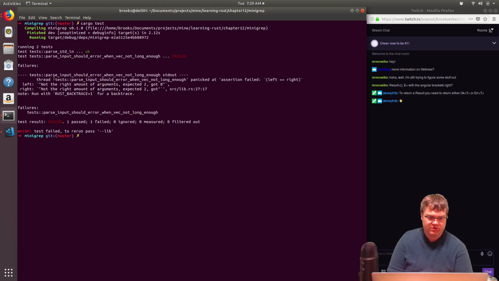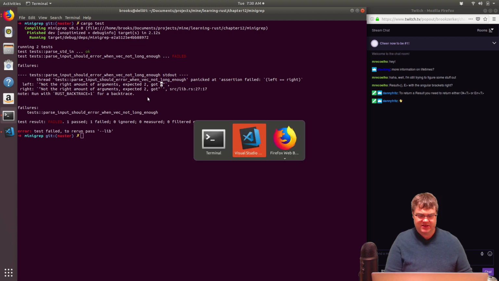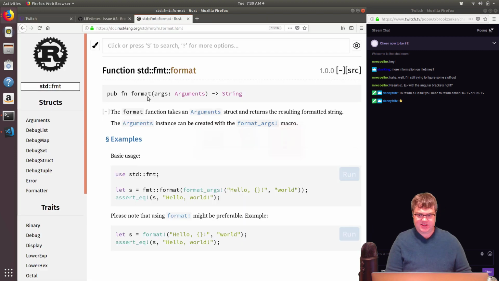Okay, so did not error out. Left got 0. Right, because we passed it 1. Not the right amount of arguments, expected 2, got. Oh, I thought that it would, it is exactly the same except for this last part. I thought that it was going to be nice with that. Let's go double check the book here.